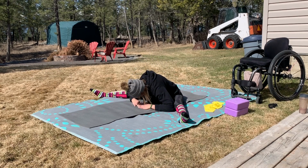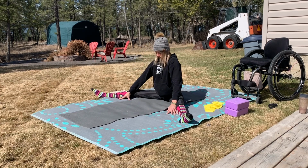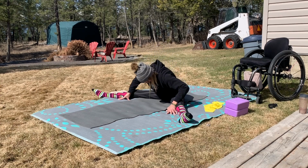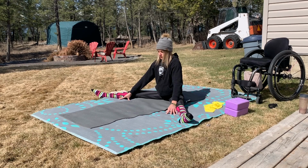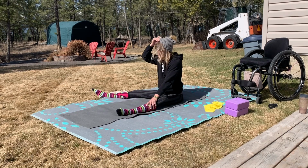Everybody with paralysis is different. I'm very lucky and have kept up with my physical fitness and stretching. I know many people won't be able to do all of these exercises, but this is what I can do as a T6 complete level paraplegic. And if you can't do all the moves, you do the best you can.